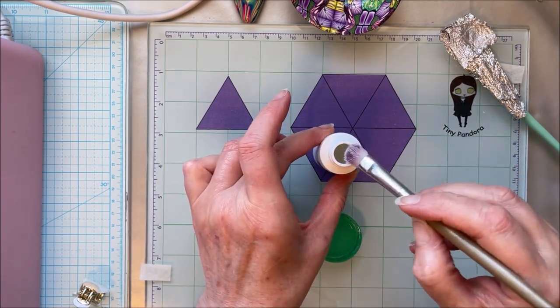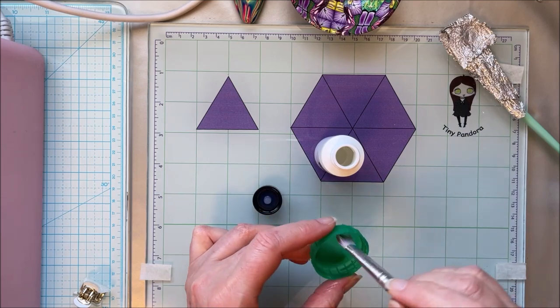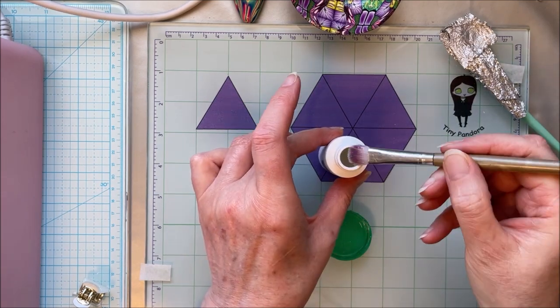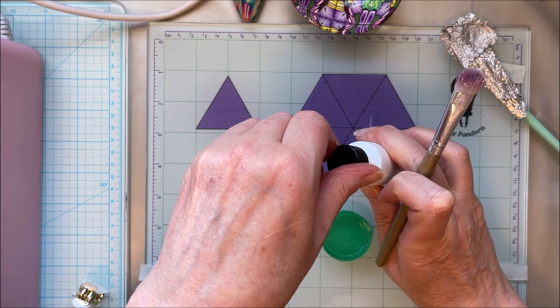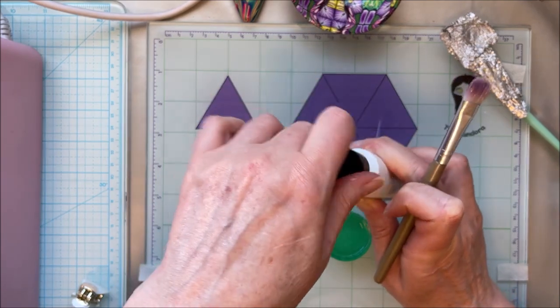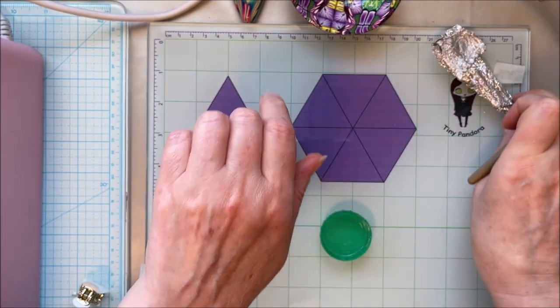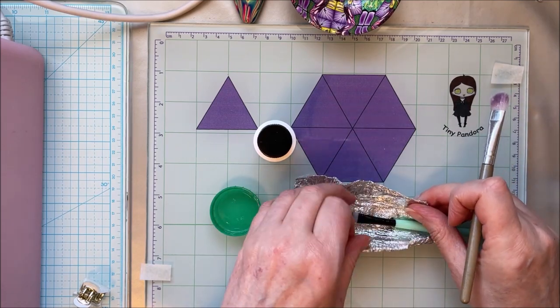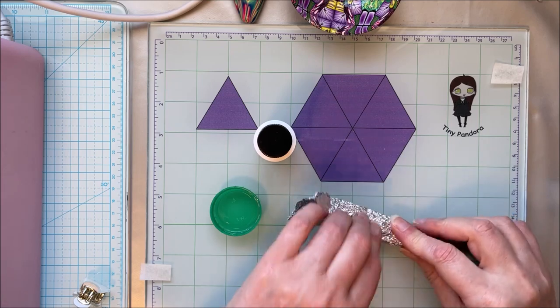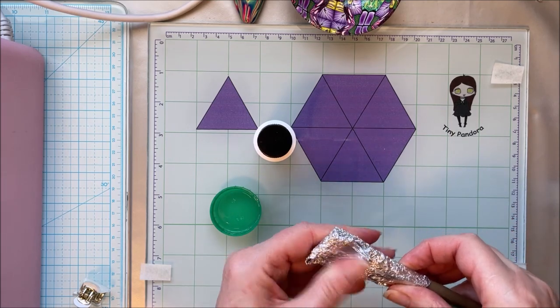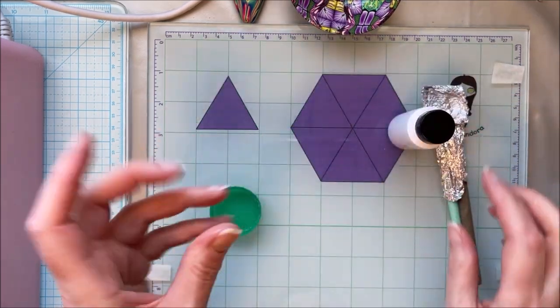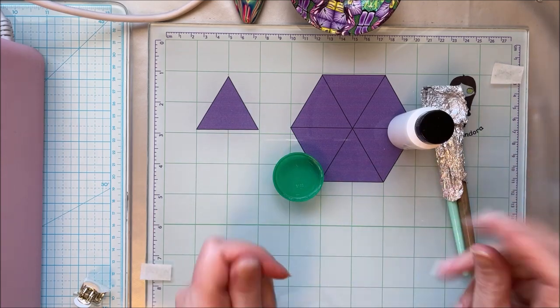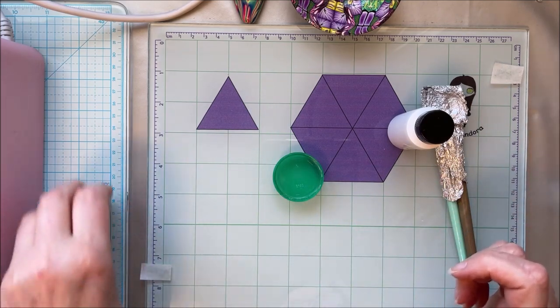Brushes. These are from Tiny Pandora as well. Absolutely lovely brushes. So there we go. And like I say, I keep mine in a cupboard just to be 100% sure that the sun can't get to it. And then I wrap this up straight away. And that's all there is to it. So if you're not sure, have a go. Have a practice.